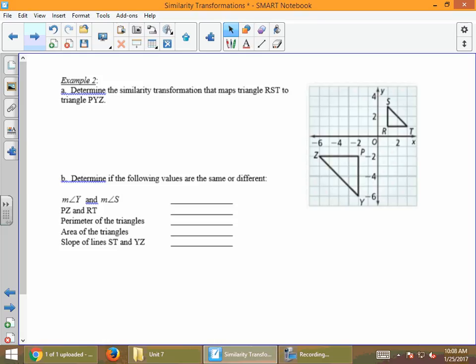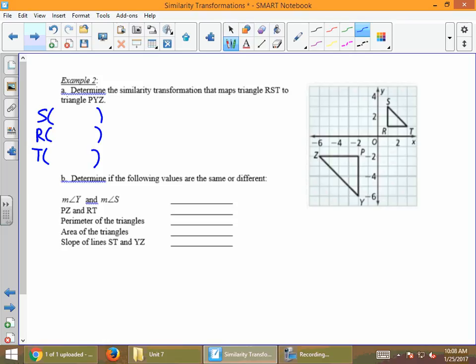Because it's a rotation, you need to write down the points. Do you have to? No. But if you want to be right, I would definitely write them down to keep yourself organized in your thought. So I'm going to write down the original points of the pre-image, S, R, T. Then we're going to do our changes to get where it goes. S looks like it's sitting at 1, 3. R is sitting at 1, 1. And T is at 3, 1.